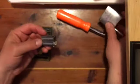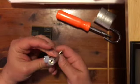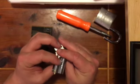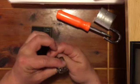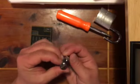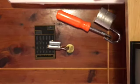Screw out there. Here's the core. So let's see here. I've not actually gutted one of these yet. I've got one and I just haven't done it. So sorry if you get to watch me play around with this a little bit. I'm just not as familiar with it. Looks like we got just a regular C-clip there. Pliers would be helpful. It would also be helpful if I was slightly more prepared. Normally I've got a pair of needle nose pliers sitting right here. I'm not sure what happened to them.